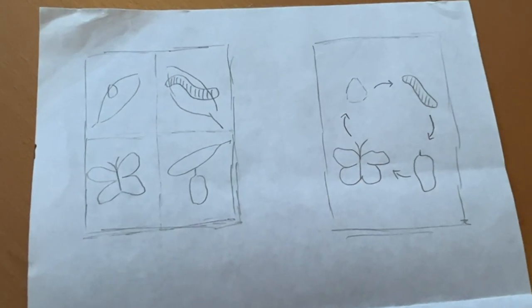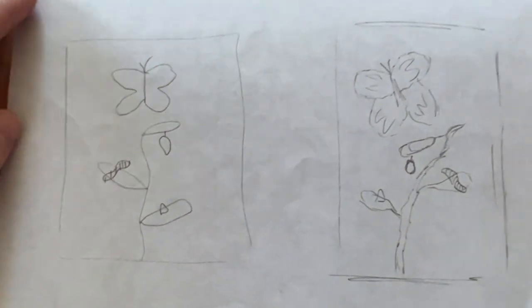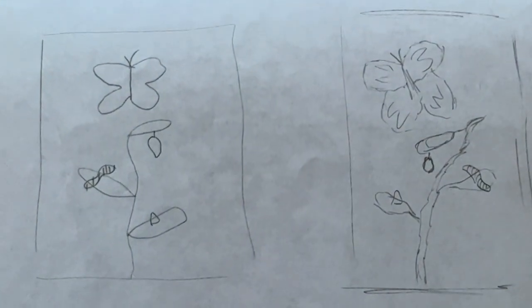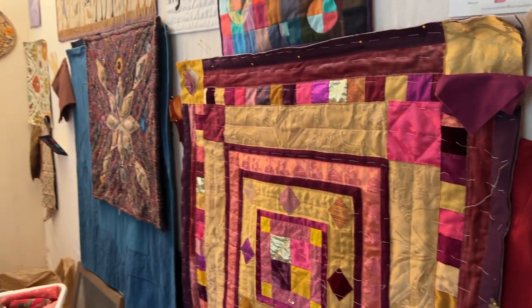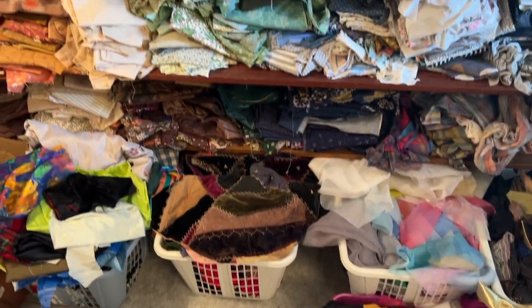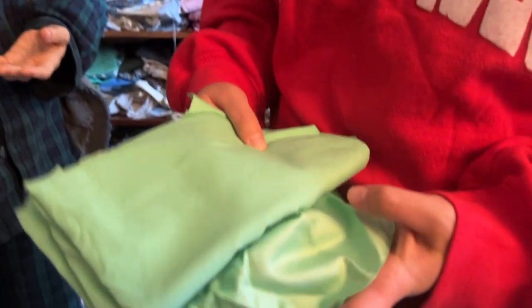The first step of this project was to come up with the design. I knew I wanted to include all four stages of the life cycle of a monarch, from egg to caterpillar to chrysalis to butterfly, but how to arrange that onto a quilt took a little bit of figuring. Once I had the basic idea of design, it was time to dive into my mom's fabric stash and pick out the perfect fabrics. Some choices were complicated.